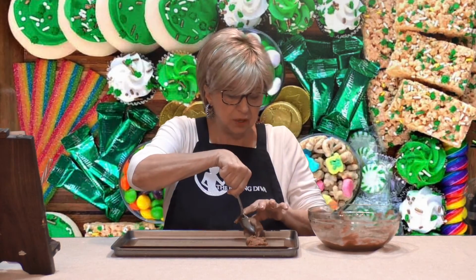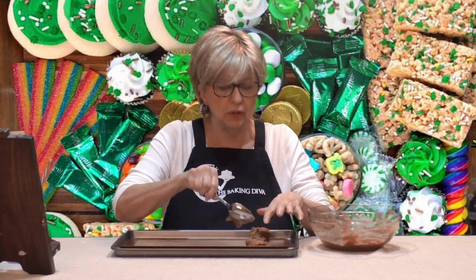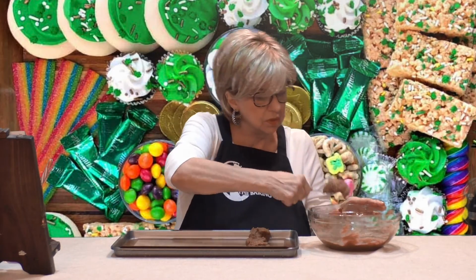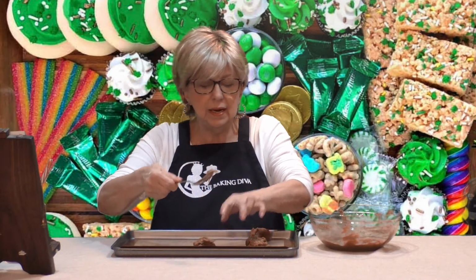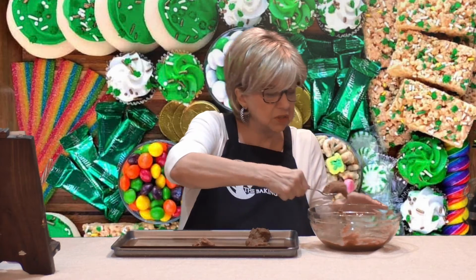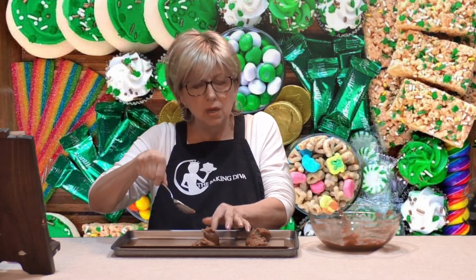Recipe, if you make the cookies big, the recipe doesn't yield that many cookies, but they're big cookies, so it's fine. Over here. Alrighty. Now, once I bake these cookies, and these are going to bake in the oven at about 350, just for about 8 to 10 minutes.